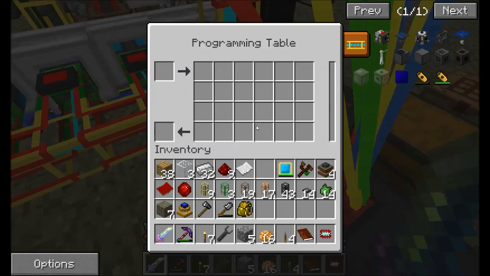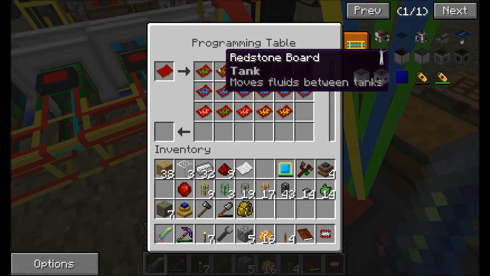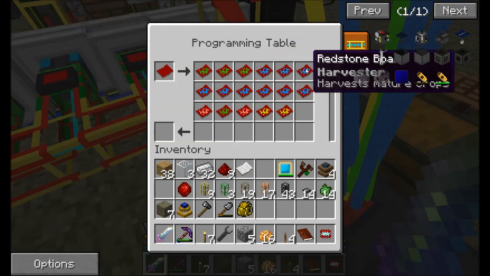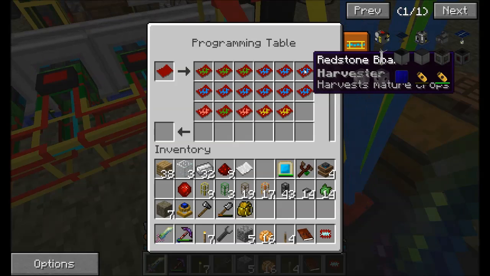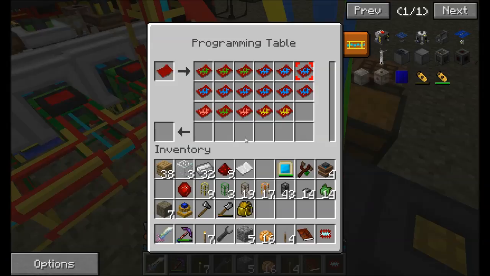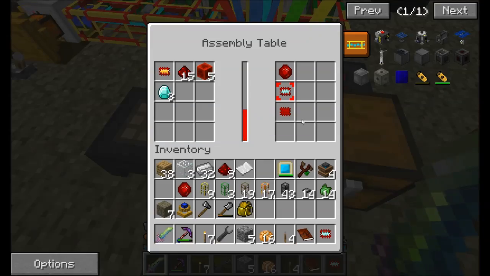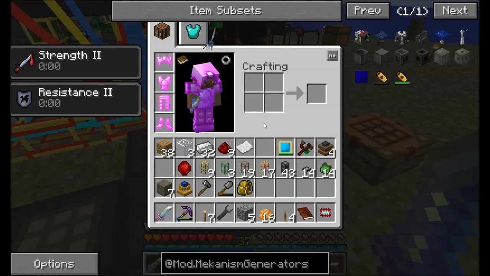Alright, so let's get the programming table going. I'm pretty sure that's where this goes. I'm going to want picks up items, hoes dirt, harvests mature crops. This one. Nice. That's cool.